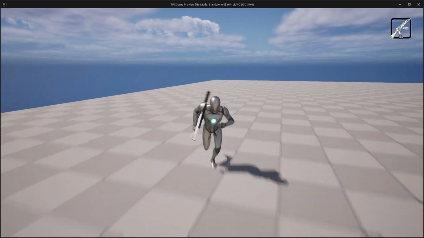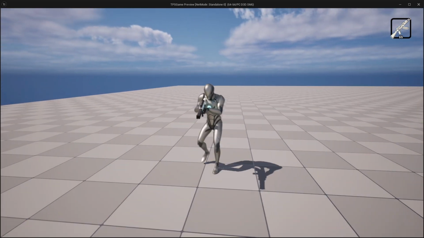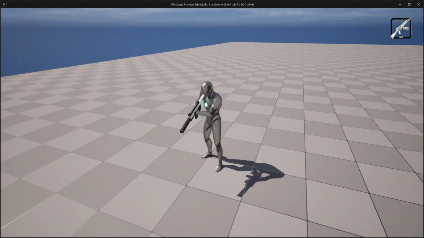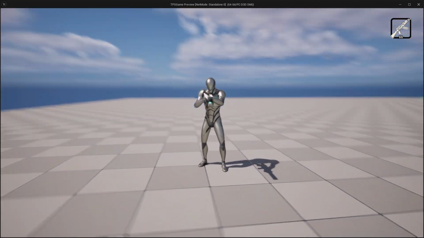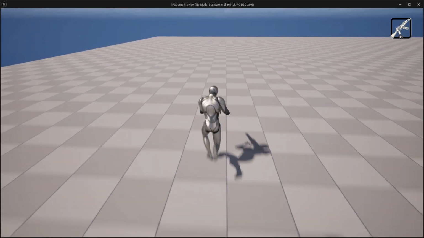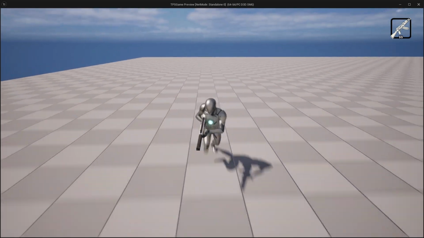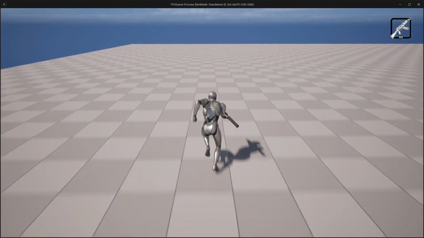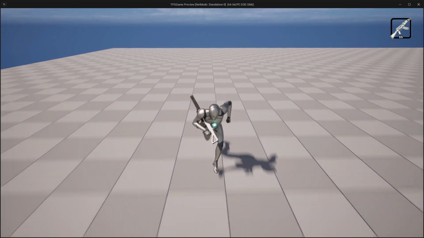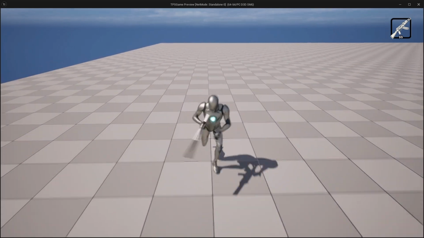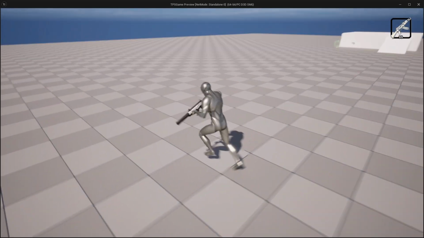Something like this. When you are stopping, it actually works properly, but for pivoting and for some sudden movements, sudden transitions, it's disorienting, right? So let's resolve that today.